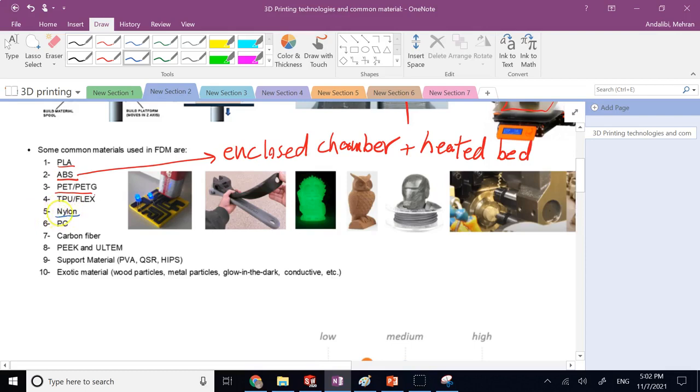The major problem with nylon is this guy absorbs humidity a lot more than any other plastic. So if there is a little bit of chance of humidity, this guy is going to deform so badly. This is true for PLA and ABS too, but this one specifically is the one that, as I said, we call hygroscopic. Okay, so let me write it for you somewhere down. We call it hygro, not hydro, hygroscopic. So it absorbs humidity. And as I said, this one is the one that is hard to print.